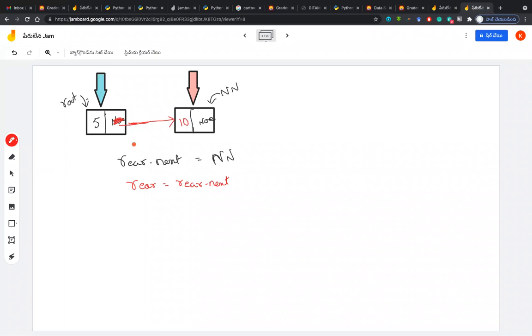Nowadays, the filtration in the companies happens with the first round as competitive coding. They will give two to three codes and some verbal, but most probably, I have heard from company employees, in future there might not be any quant or aptitude. Maybe the mathematical quant might be there, but most probably people will give everything as code only.